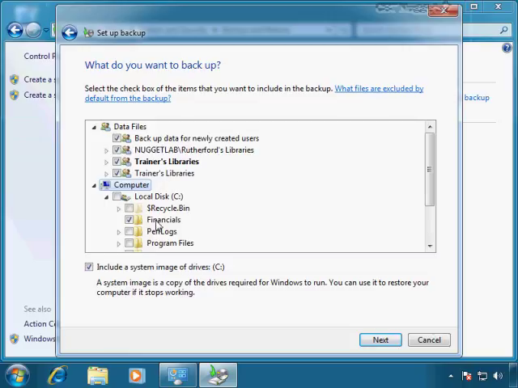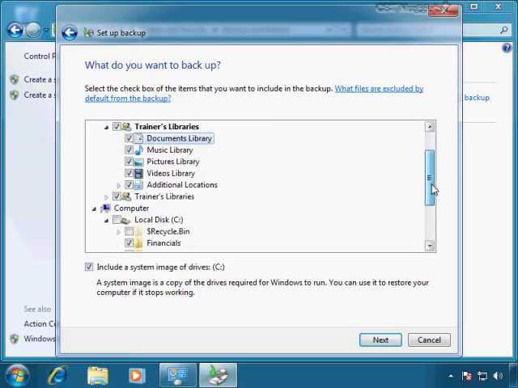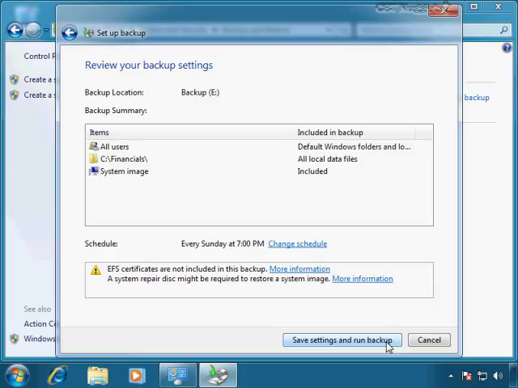So, for example, this financials folder, where we had our executive compensation that we saw in a previous nugget, is not really included in any of this because it's outside of the profile settings. So I could include that here if I wanted, in addition to the rest of this. If you take a look at the rest, you can see that the trainer's libraries, the documents library, and so forth will also be included. And one thing to identify here is that it doesn't allow you to select individual files. You have to do it a folder at a time. That's the most granular you can get, an individual folder at once.